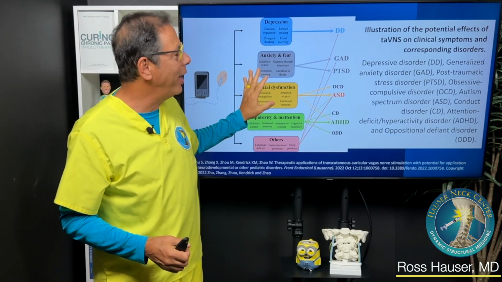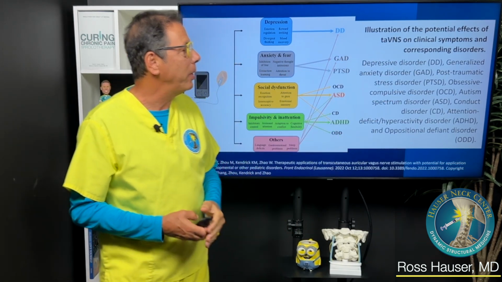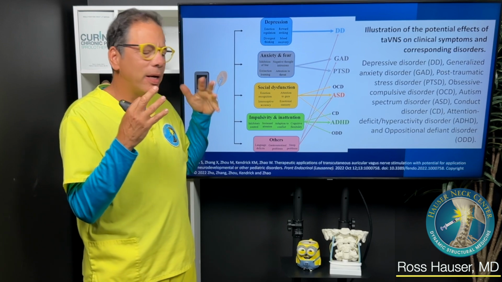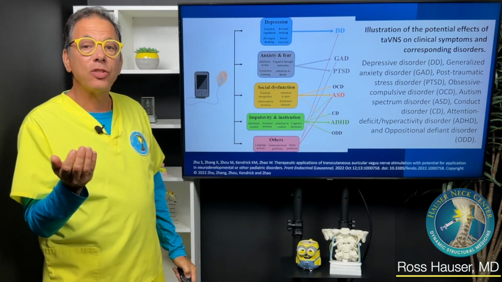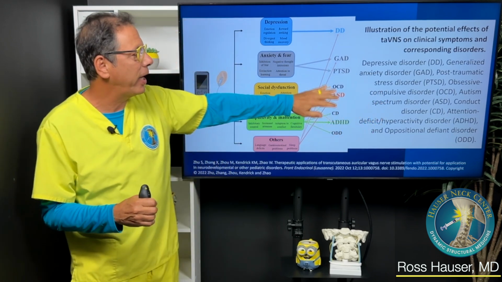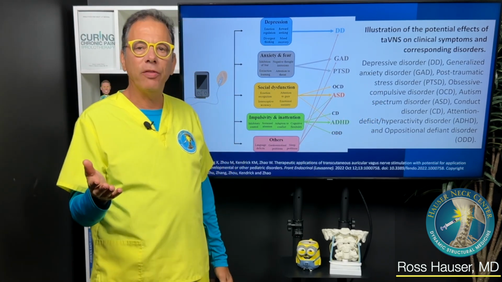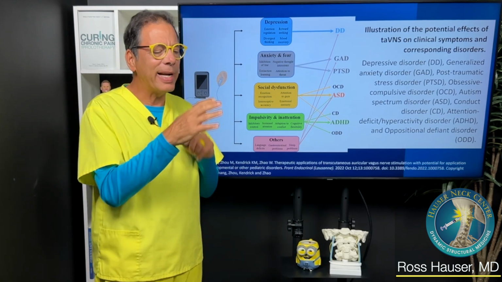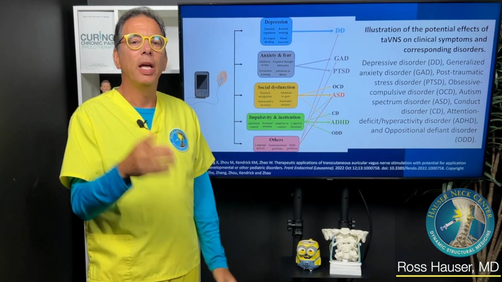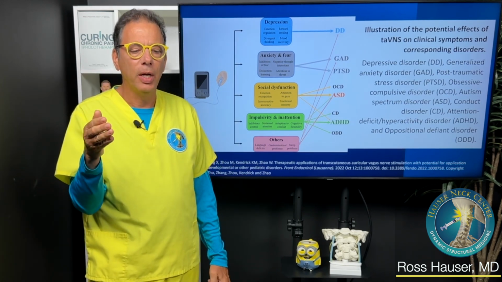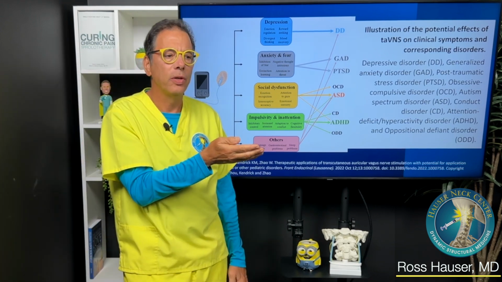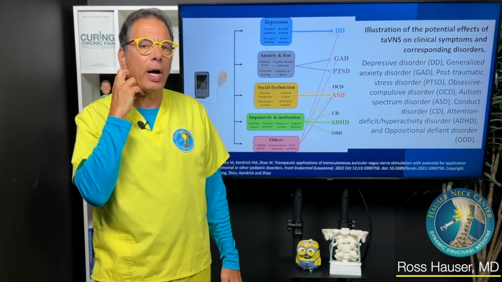This is a very interesting slide related to vagus nerve stimulation on various clinical symptoms and corresponding disorders. I put in there all the different kinds of things that you might think are not structural, right? If somebody has post-traumatic stress disorder, or depression, generalized anxiety, autism, obsessive compulsive disorder, hyperactivity disorder, it's not common knowledge that the cause of these, or something that makes the symptoms of these disorders much, much worse, comes from the neck. So just think about that for a second. Even autism, post-traumatic stress conditions, and we'll talk about other kinds of movement disorders, could have their etiology being a neck problem, right?